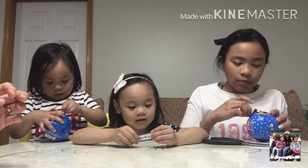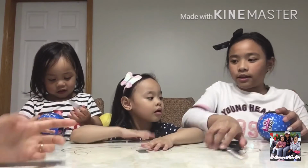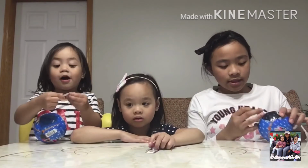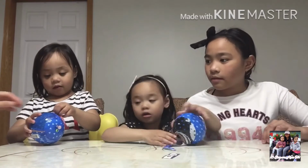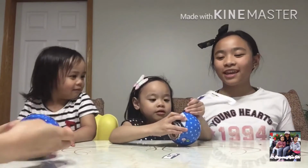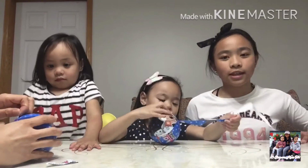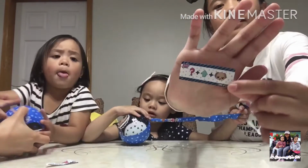I don't really think we need the scissors because we have the thing. Just give me the scissors then, just in case. Okay, you want to peel it up? Oh, why did you rip it, baby? Oh no! Faith ripped the thing! And I'm pretty sure you would need some magnifying glass for this. Just wait. I'm helping you.